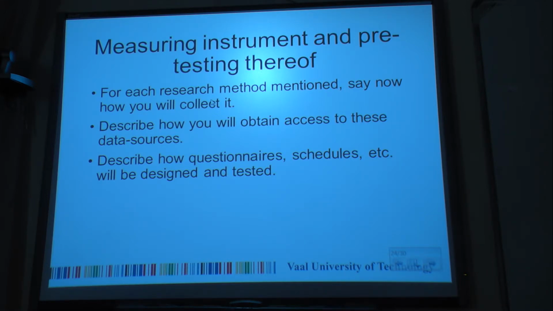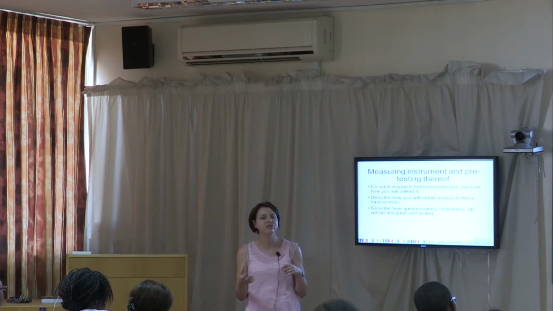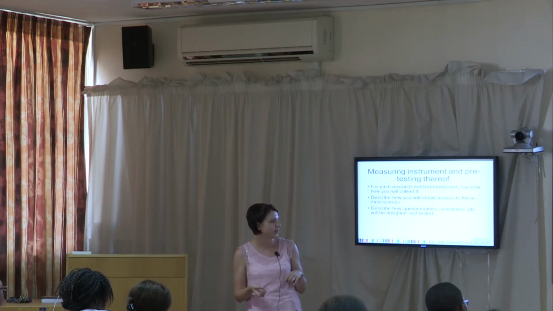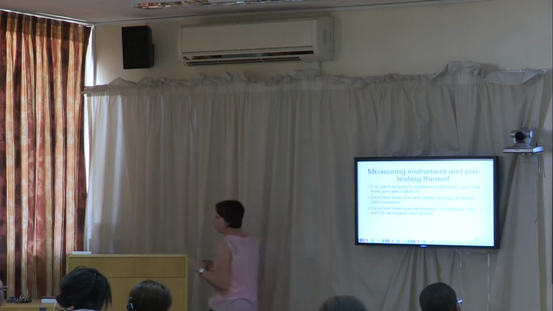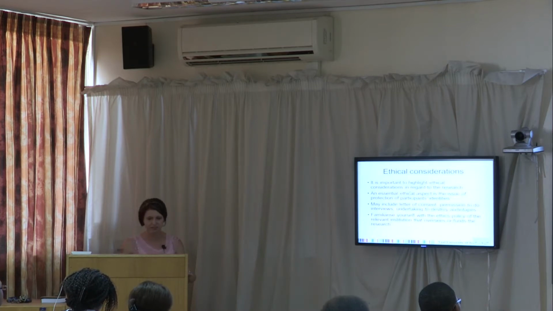Describe how the questionnaires are going to look. So you have to tell me you're going to have a section A in your questionnaire, it's going to measure this. You're going to have a section B, it's going to measure that. And then you also have to tell me when you are going to distribute your questionnaires and how you are going to pre-test. Remember we talked about the pilot testing. You need to pre-test your questionnaires on a group of people or experts in the field so that they can assist you in improving your questionnaires' reliability and validity as well. So you need to explain clearly your measuring instrument. We are still going to do a chapter also about measuring instruments.